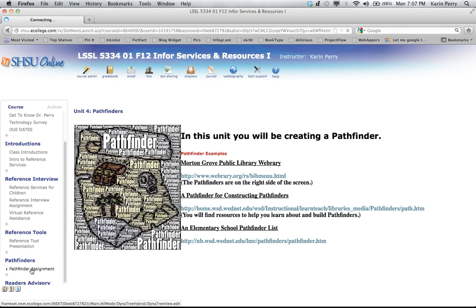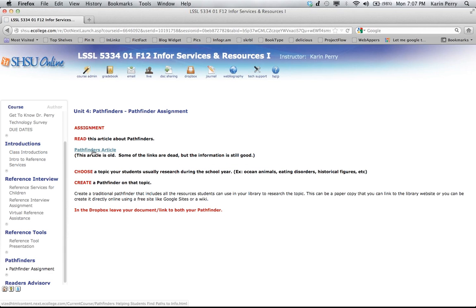So here's the actual assignment. You're going to read an article. It's an older article. Some of the links are dead, but the information is still good. Choose a topic your students use during the school year: ocean animals, eating disorders, historical figures, whatever. And then you're going to create a Pathfinder for that.